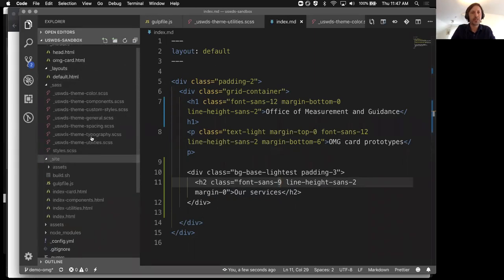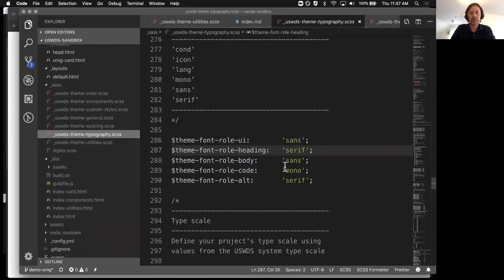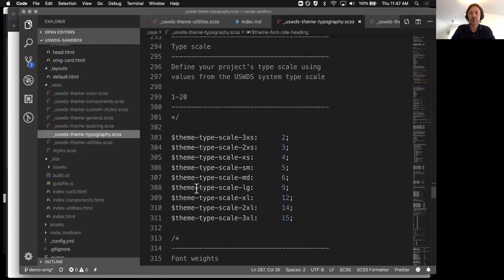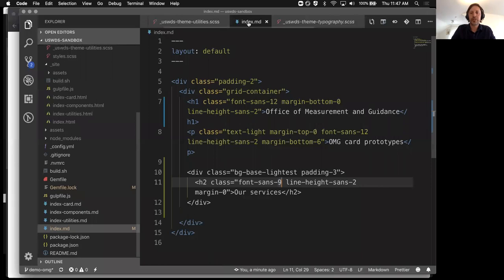If we come back here to typography, we can set the size of our theme tokens. So right now we see that by default, LG is 9. 9 is what we wanted. So in our code, instead of doing font sans 9, we can do font sans LG, and we're already set up with a theme token.